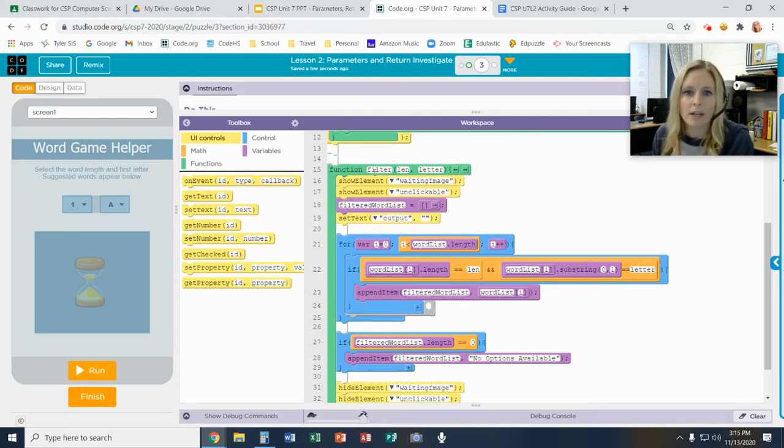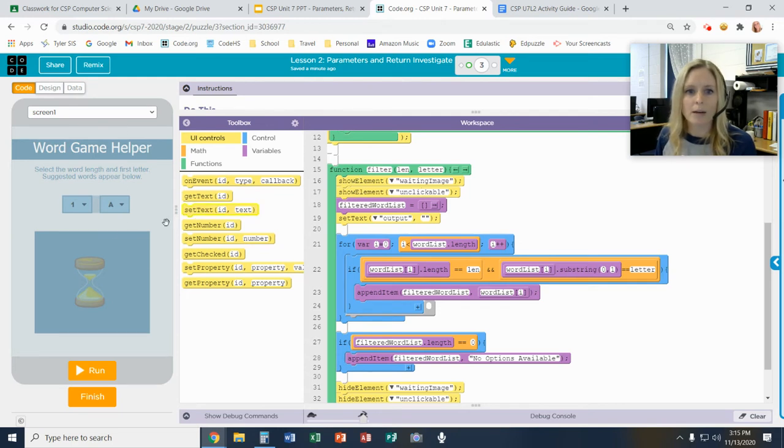So let's skip down to where the function starts first of all, and let's look at what the function does. The function is called filter, and it includes two parameters, one called len, which stands for length. They just didn't want to confuse you because sometimes we refer to the list length. And so this is called len, and letter. So you can imagine that probably we're taking the input from whatever the user clicks, the length and the letter that the word starts with, and then we're going to do something with it inside this function.